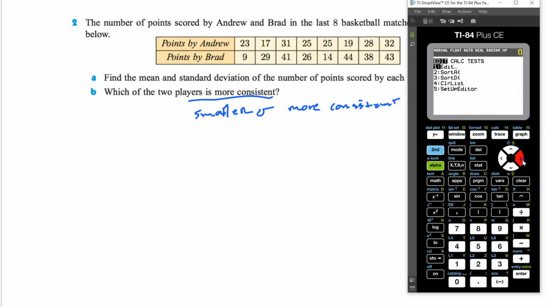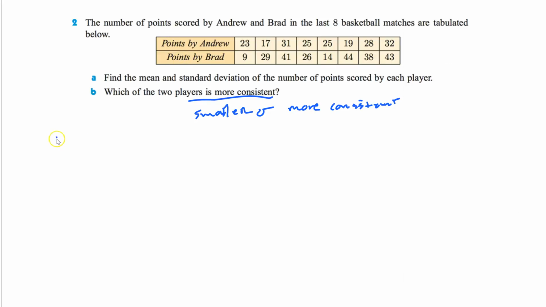Go to stat, calculate. Now again, some people are tempted to use 2 variable stats. We never ever use it in IB. It's always 1 variable stat, so we just gotta go one at a time. So 1 variable stat L1. Other people might think, oh, there's a second line, frequency list. No, nothing says frequency. So clear that frequency list. Let's just find out what Andrew's stuff is first. So plug it in. So the mean for Andrew.